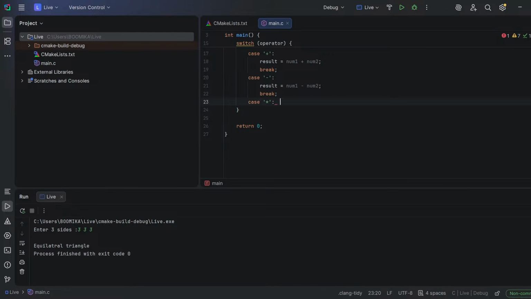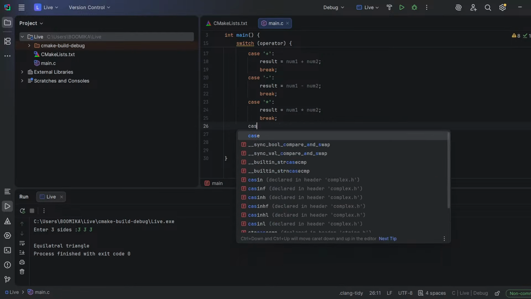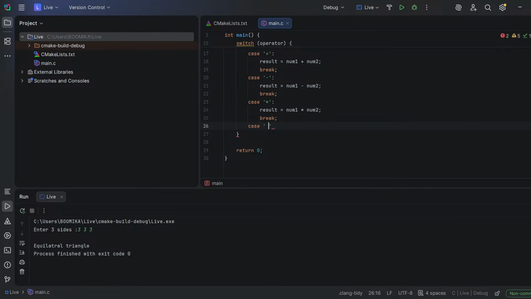So first, for multiplication, number 1 multiplied by number 2. So after that, we can break it. So after breaking, case, if it is divide, this is where one problem is there, because in this case, if the number 2 is 0, then it will throw an error, because if you divide any number with 0, it will be infinite values.